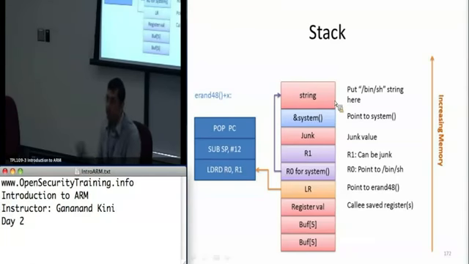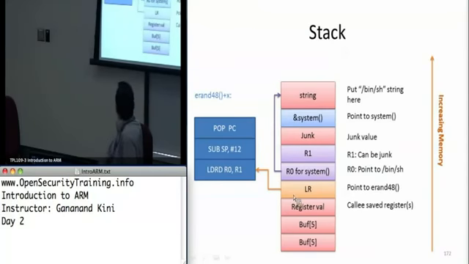So we can actually do it two ways. You could put it in as part of your input string, where it gets put on the stack, and then you figure out where that address is, and you put that address as your argument. Or you can put it in an environment variable on your emulator, and reference the address of that environment variable and use that for R0 here. So either of two ways will work.